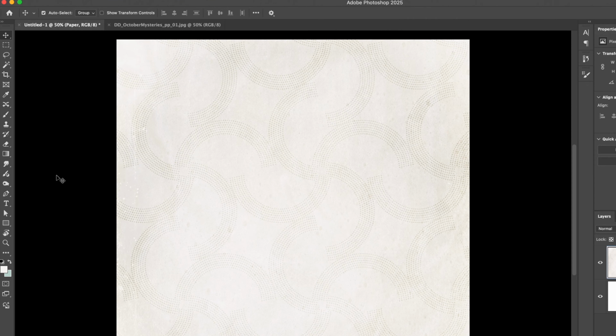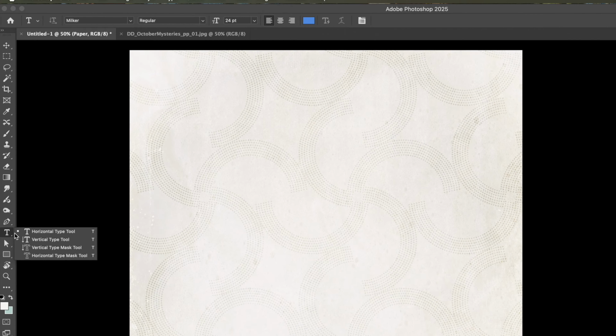In the toolbar, select the Horizontal Type tool. In the tool options, choose the font you want to use for your die-cut letter effect. I recommend using bold or chunky fonts, something with thicker strokes, because they make the cutout effect stand out more clearly and give your layout a nice dimensional look. You can try fonts like Abadi Extra Condensed Bold, or Arial Black Regular, or ITC Gaudy Heavy Face Regular.